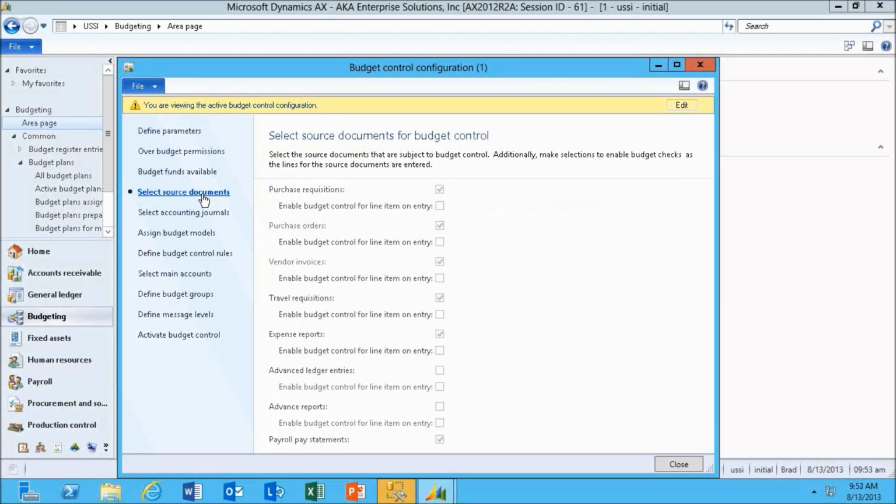Are we going to put T&E in there? Are we going to put vendor invoices in, advanced ledger entries? So all of the stuff that's inside the system that's moving around is actually going to be included in the budget amounts, in the actual amounts if you want to, or in the bucket before the actual amounts. So you can actually have the entire system interact with it, so you don't have to react after the fact. You've got visibility into where you're heading in this budget, so you can take corrections early.